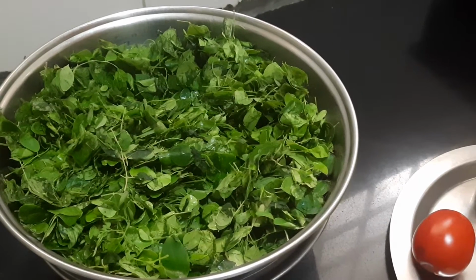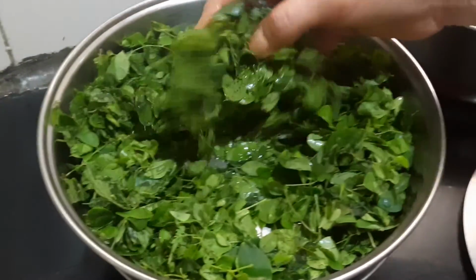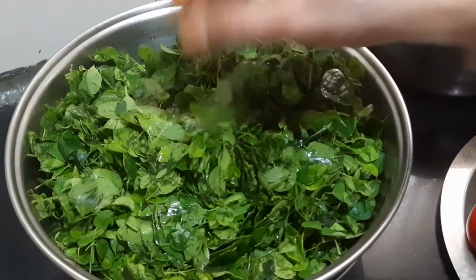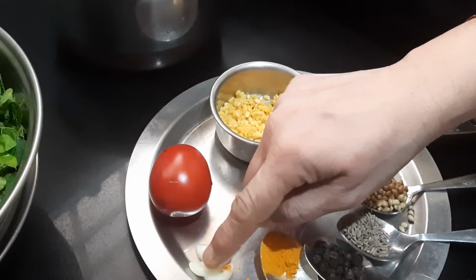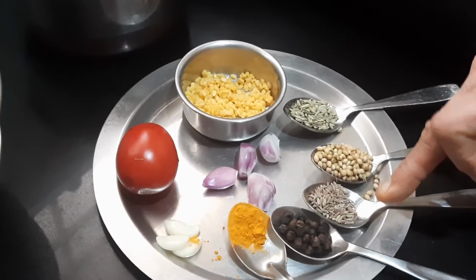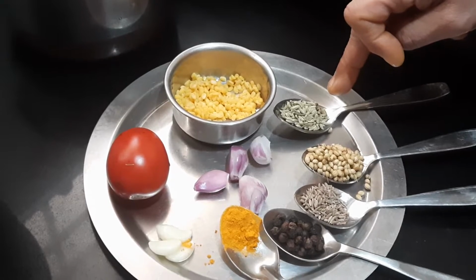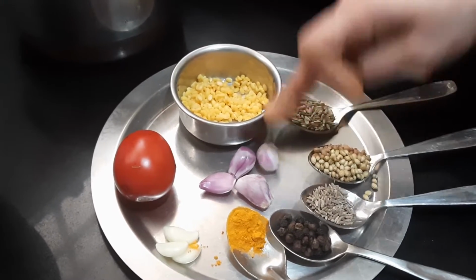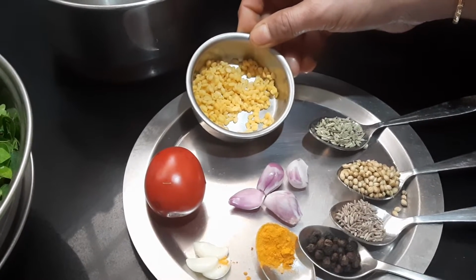First, let us see the ingredients that are required. Here I have taken drumstick leaf which I have washed and kept ready. Two-fifths of a cup of drumstick leaf is ready here. One small tomato, I have to cut this. Three cloves of garlic, 1/4 teaspoon of turmeric, 1/2 teaspoon of pepper, 1/2 teaspoon of jeera, 1 teaspoon of dhania seed or coriander seed, 1/2 teaspoon of fennel seed or saunf, 4 small onions or what you call shallots, and here 1 tablespoon of split moong dal, which I have washed and kept ready.